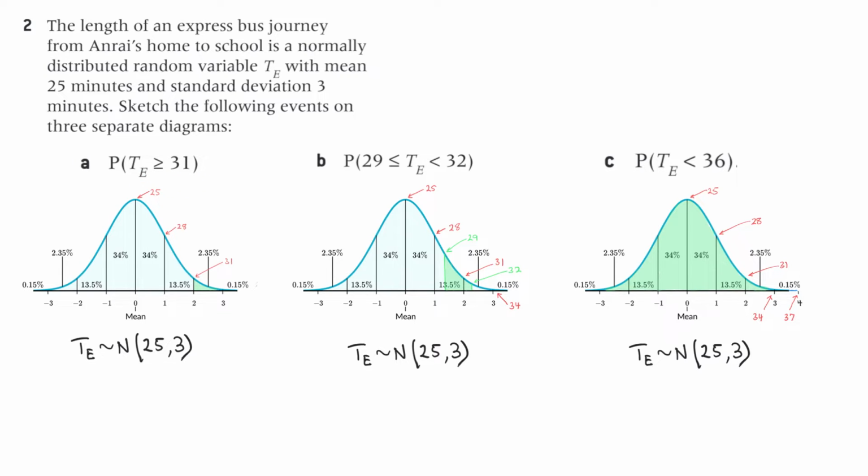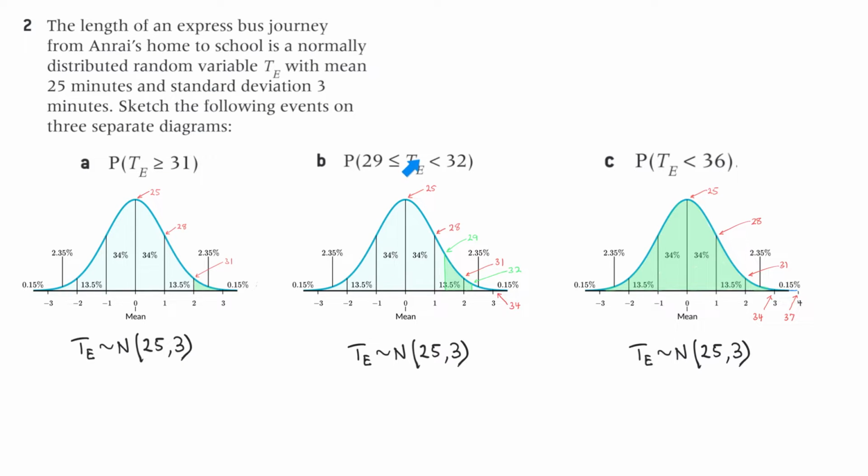So greater than or equal to 31, remember in this case we've got 25 as the mean, so that's the center line. Then 3 is the standard deviation, so that's one standard deviation to there, so that's 28. That's another standard deviation there, so it's 31. Okay, that's 31 right there. And that's what they've asked us, greater than or equal to 31. So it's from that point there, which is 2 standard deviations from the mean. It says it's greater than 31, so it's that shaded area right here.